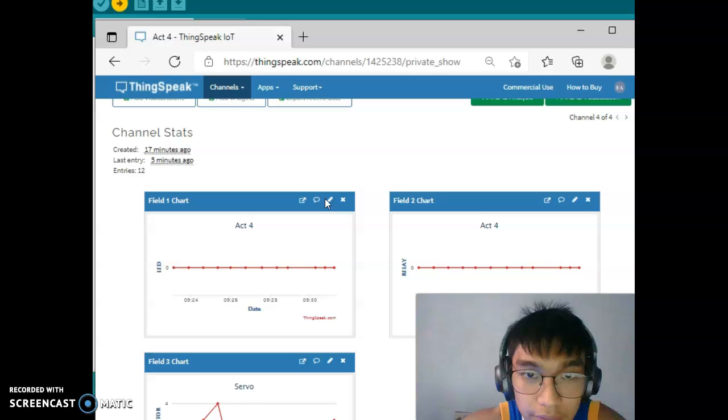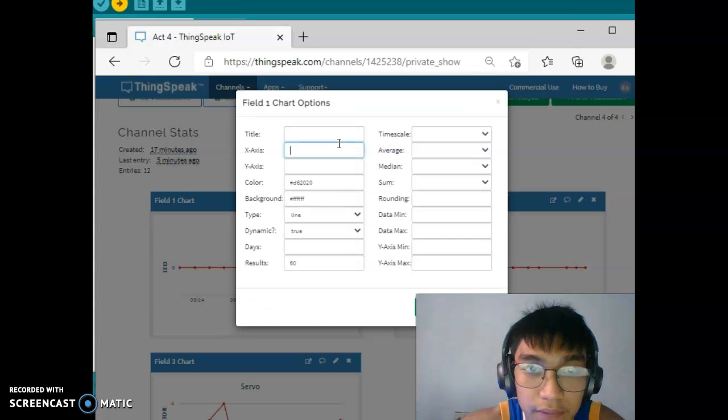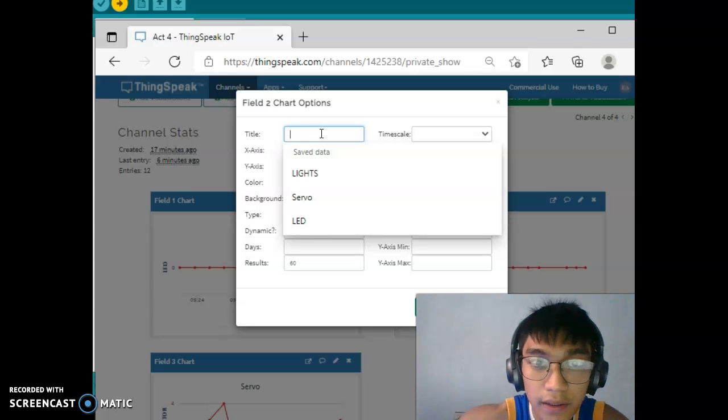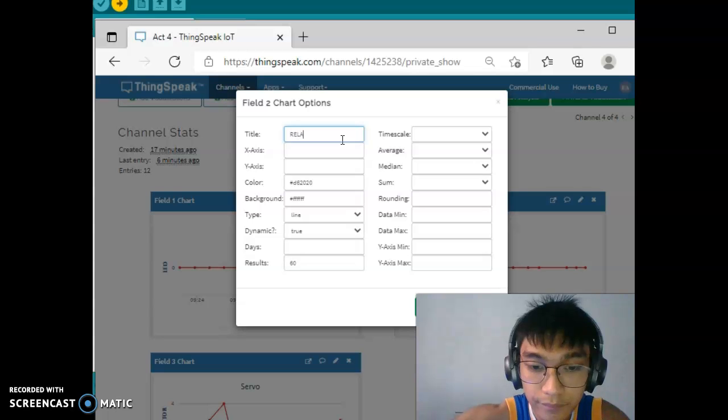And this is for the LED. And this is the relay.